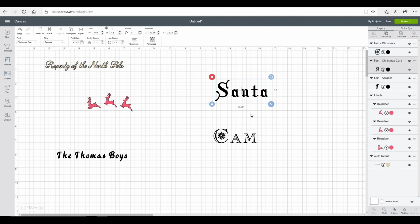So today we're going to be making a Santa cam, and one of the main reasons I want to do this is because it's quite curved, and lots of you have been asking about putting vinyl onto curved pieces. So most of it I'm going to keep exactly as it is. All I've done is sized it up.